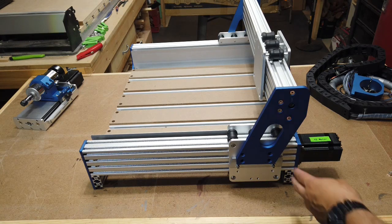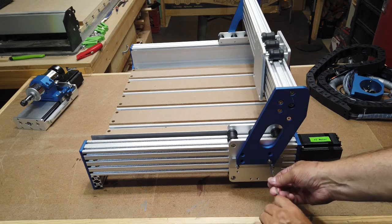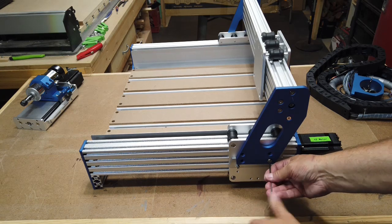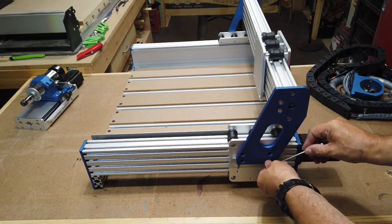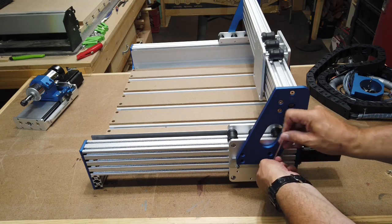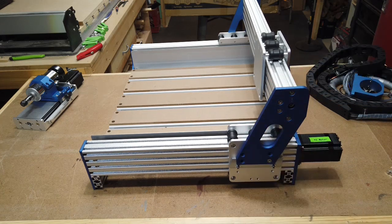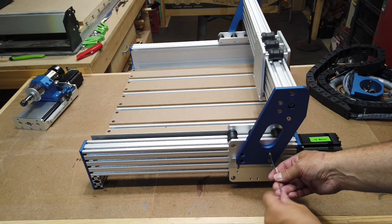Okay, as you can see, there are four screws on either side. These are the M5 screws. I think they're 14 millimeters long. So we'll go ahead and put these in. Now, I know a lot of people like to put the Loctite on their screws before they put them in, just to help hold them in place, but I don't have any with me at the moment. So for now, I think this will be good enough. If you do use the machine a lot, on a daily basis, that might be something to consider, just to help keep them from vibrating loose.